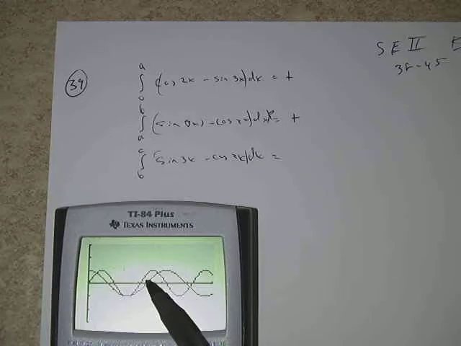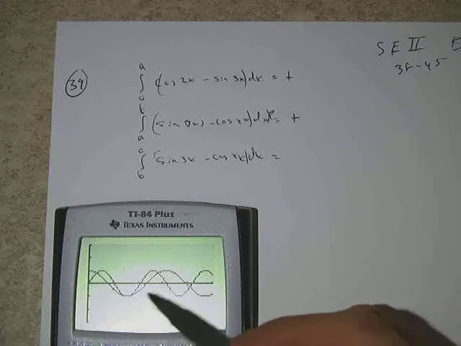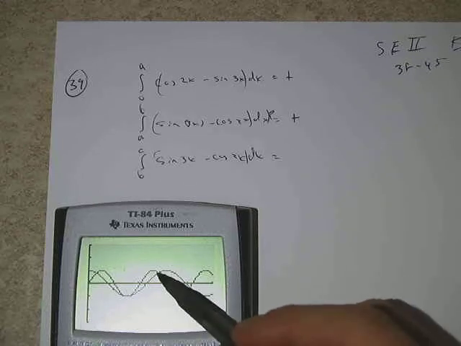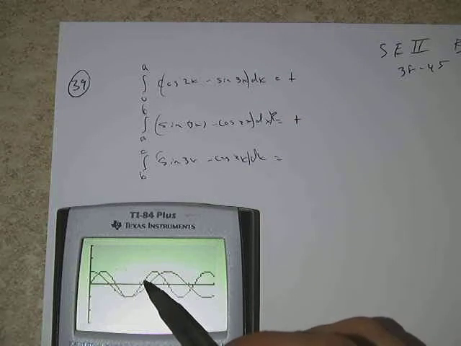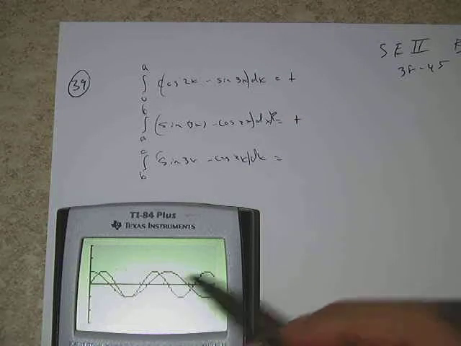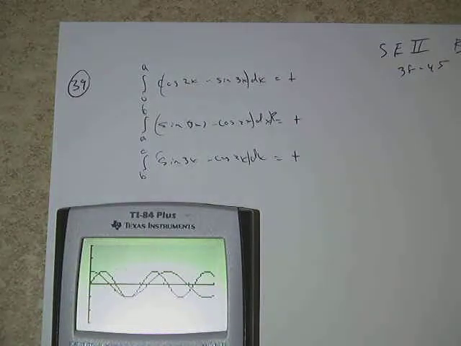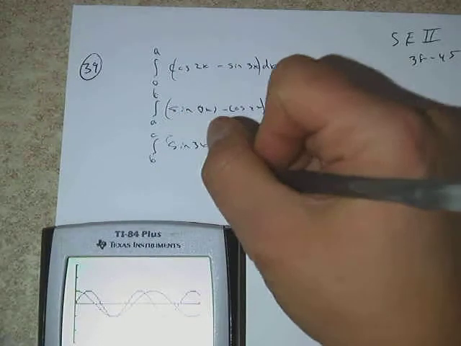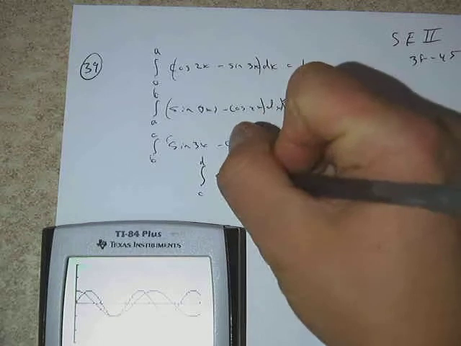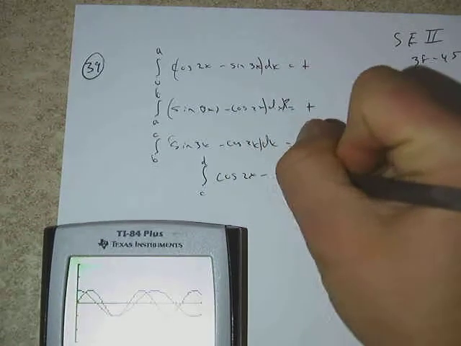And ultimately, the question is which one's on top, which one's on the bottom. Well, the steeper one is the sine 3x here. And so, in any case, this is also going to be our positive area, because again, the sine 3x is this one, the cosine is this one. So therefore, that would be positive again, because they are in the right order in terms of subtracting and getting a positive.